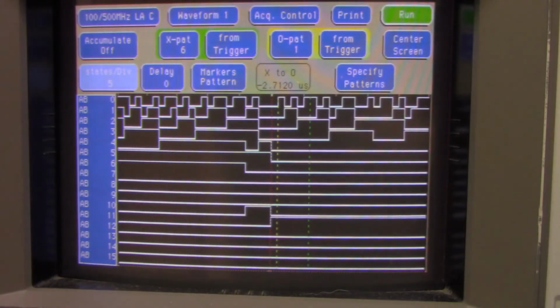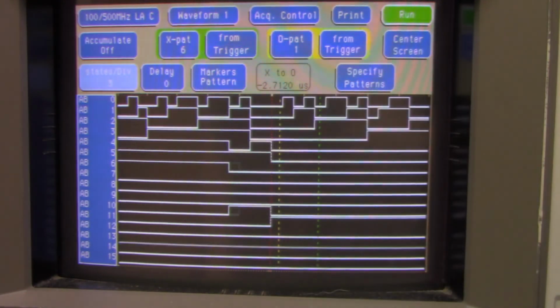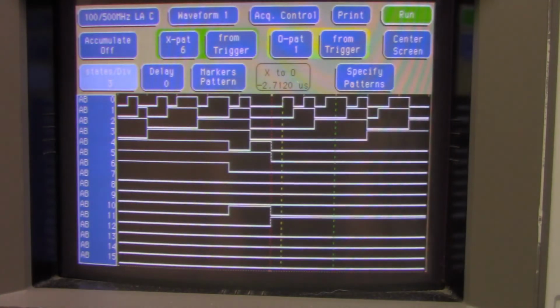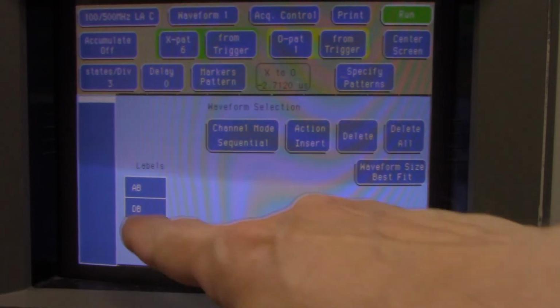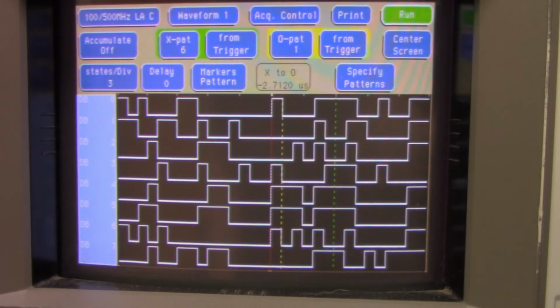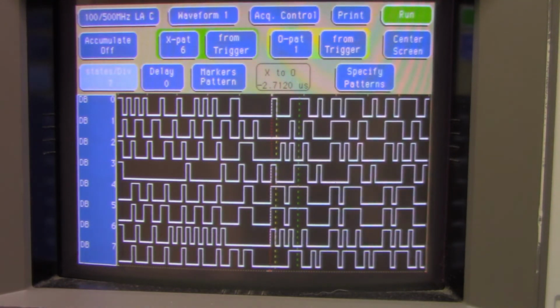If we go back to pattern, we can move the marker around. So that's 800. You can see like this is 801 and 802, 803, 804. So that's kind of interesting to look at. And we can also look at the data bus. So we'll try that. We'll go delete all, continue, we'll look at the data bus. So this gives you what's in the data bus. You can kind of compress that down and see what's in the data bus. So that's kind of neat to look at these timing diagrams.